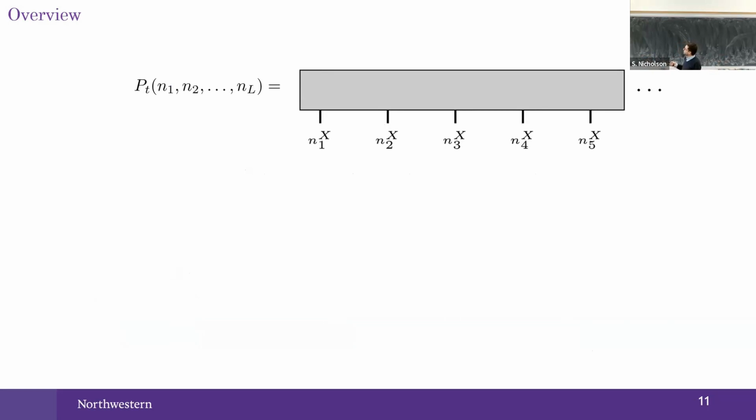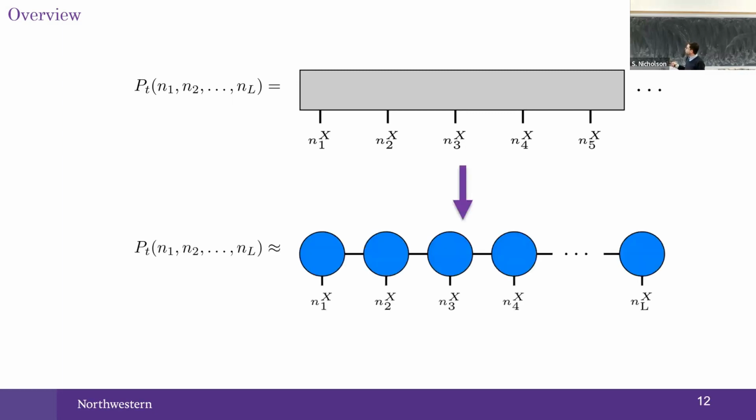And the approach here is that because this thing is just as big as our distribution, it is our distribution, what we're going to do is we're going to encode it. And we're going to use what's called a tensor network to encode it. So instead of looking at this giant box of numbers at once, we're going to look at these low-rank tensors. So I'll explain what these are, but you can think of each of these as smaller boxes of numbers, right? This thing, because it has these 2 legs sticking out, this would be a matrix, a rank 2 tensor. This would be a rank 3 tensor. And the idea is that these together are going to be much smaller than this one. And yet, if I feed in the occupation, I still get my probability back.